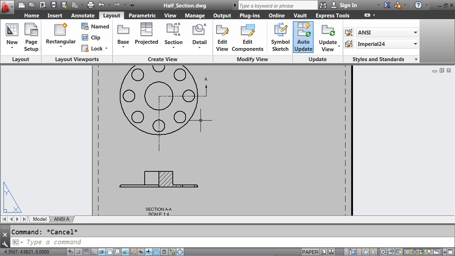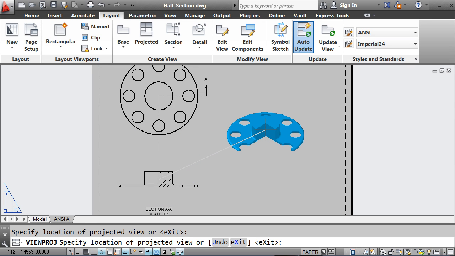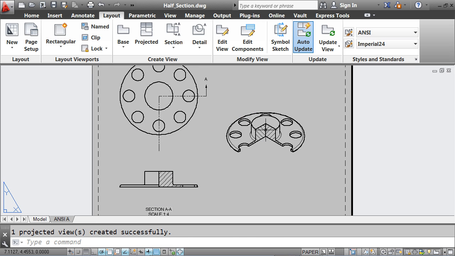I need to go in and create a projected isometric view from the front sectional view. So I'm going to go in and project from that front view a nice isometric view, and I like that projection. Notice the hatch pattern of ANSI 31 is applied. So what I can do next is again add and modify that view as needed.